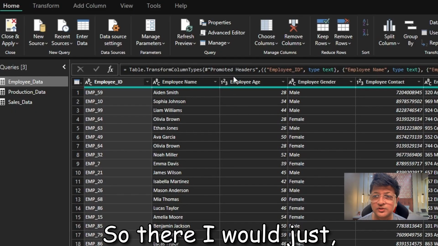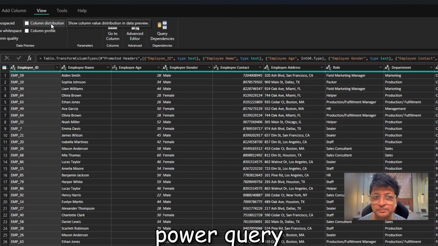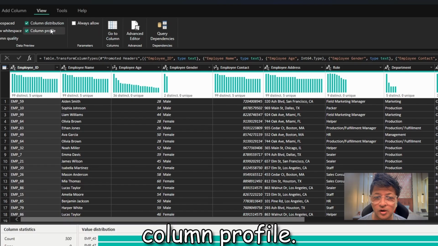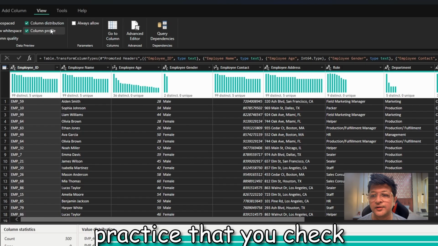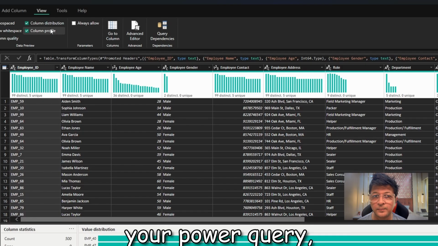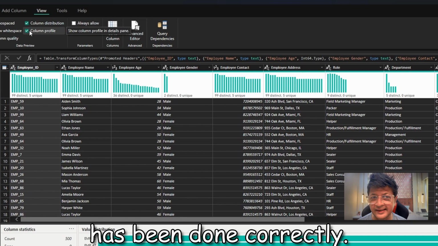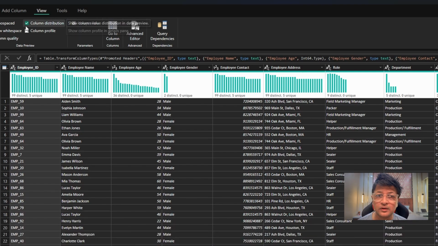So there I would just, okay, let's first check out the Power Query distribution, column profile. It's a good practice that you check your Power Query and you check the data format and everything has been done correctly so that later on you don't face any issue.